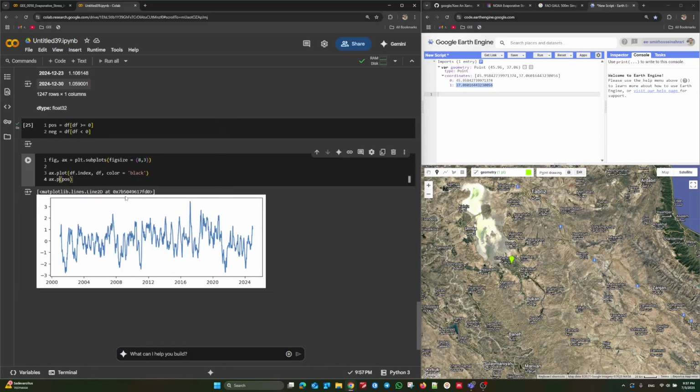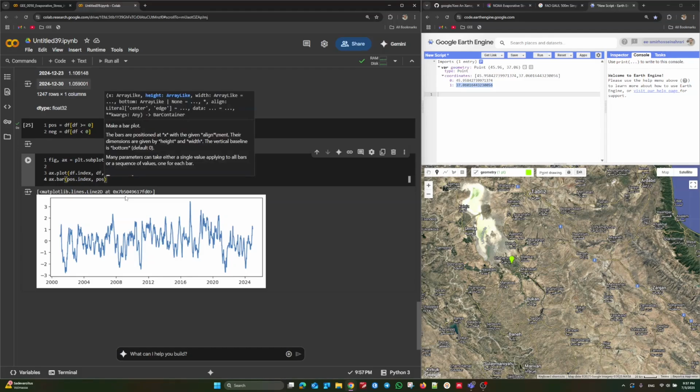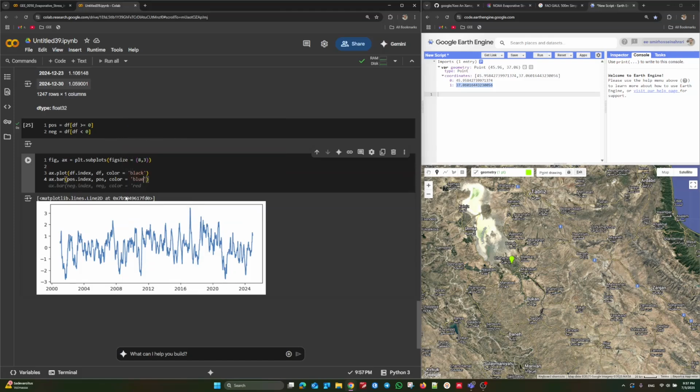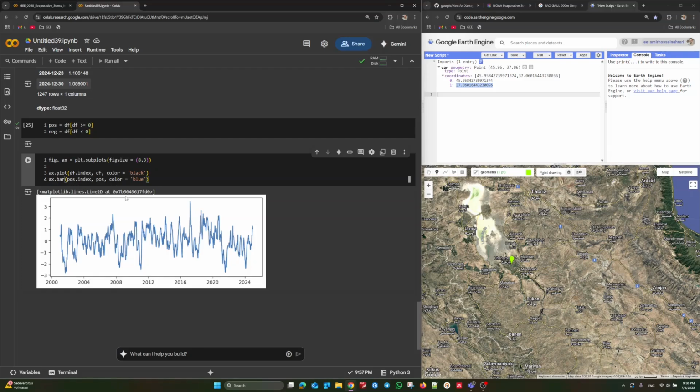The positive values could be shown with a bar graph. Positive.index and positive, and color should be blue because the positive value shows the wetness, the higher water consumption compared to long-term average.